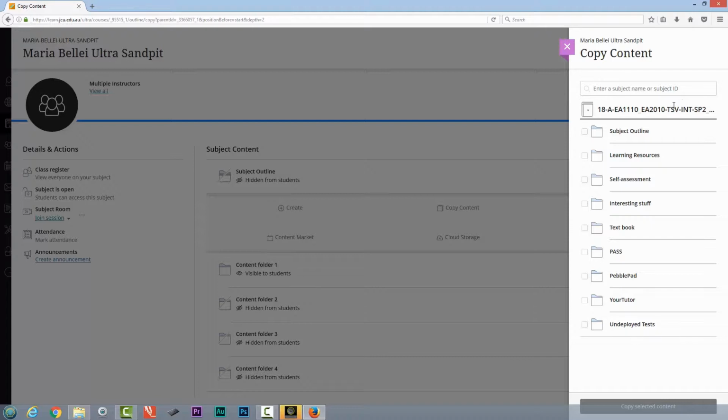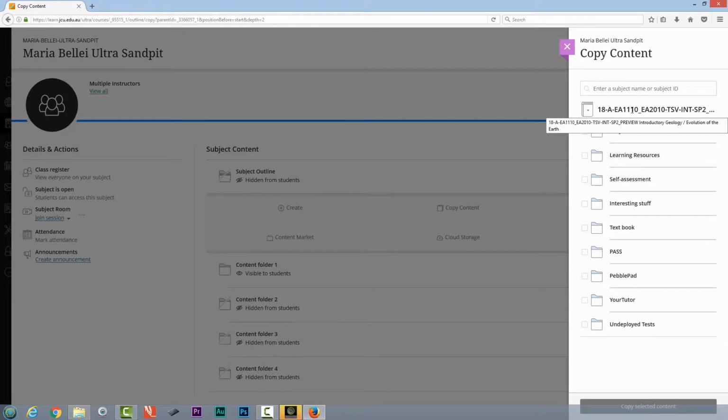Okay, so once you find the subject site that you're hoping to copy content from. Now, one thing that I'd like to highlight here is that the location where you are at is where you're copying content into. So the subject site that you're in is where the content will come into. And when you look at this menu, you're choosing where the content is coming from.